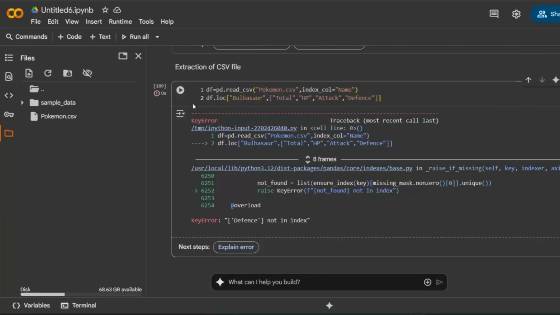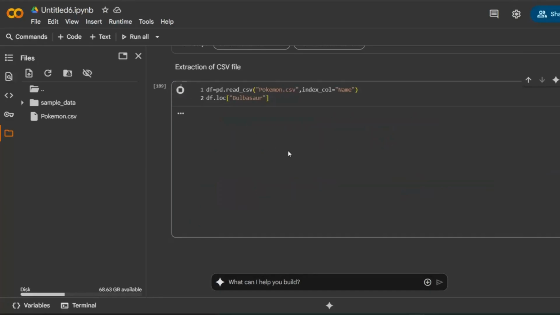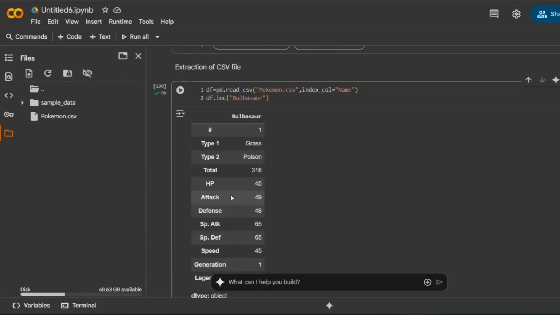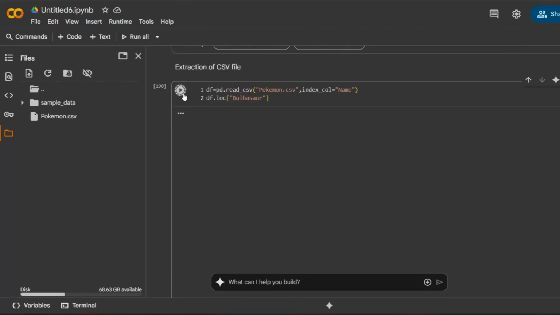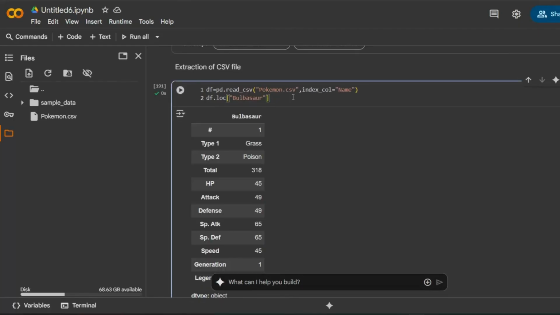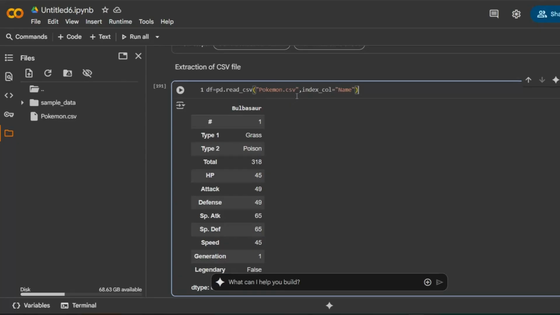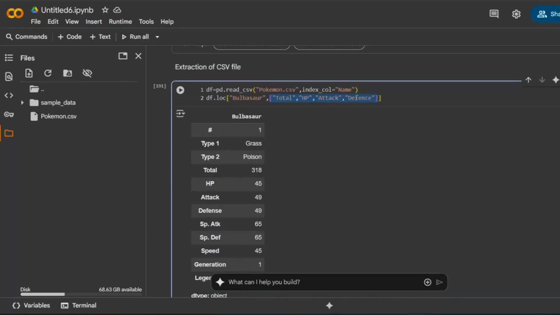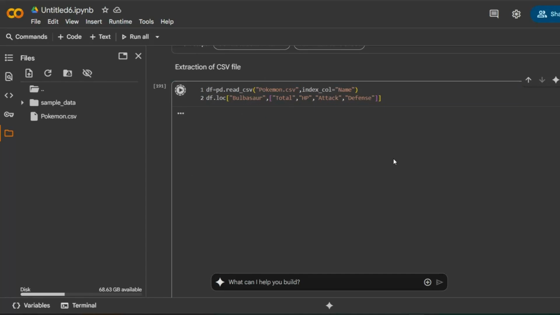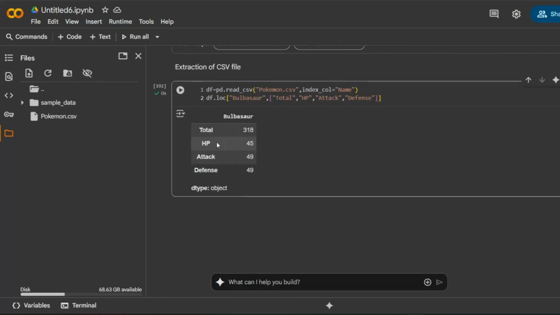I think I made a mistake here. Just give me a second. Okay, I think this is right. We'll get the details of Bulbasaur with only HP, attack, and defense.